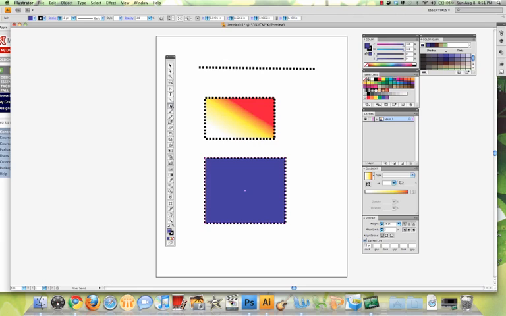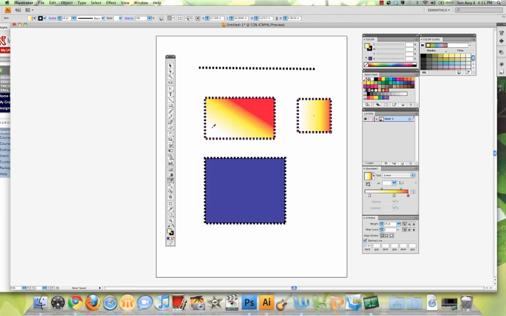And maybe I want to create another shape over here. And maybe I want that shape to be a different color. I can always just go somewhere within my Illustrator document and select a color, and it tells me, okay, you selected a linear gradient and also a gradient with an outline.